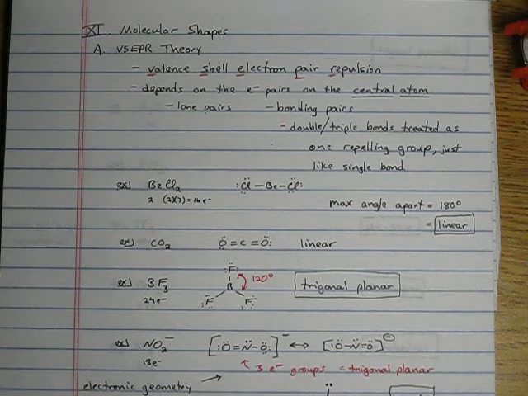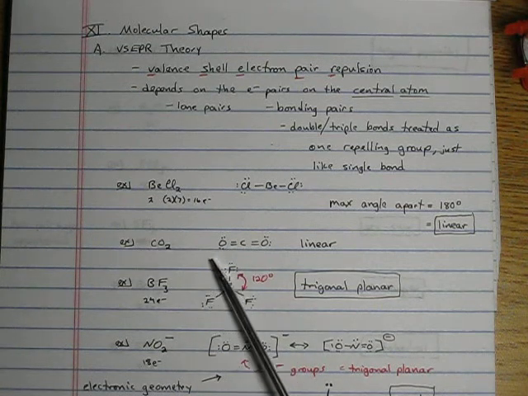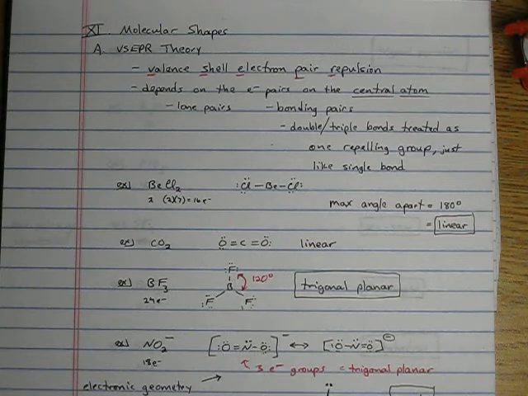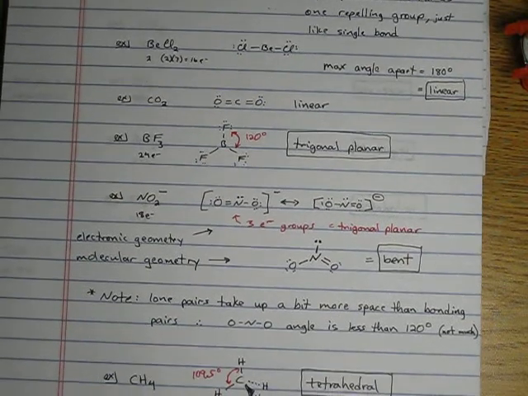But somebody said, you know what? Okay, I see that it's trigonal planar, but do we really count the lone pair when we're looking at the geometry of the thing? Shouldn't we just really look at the atoms? Because I can see with this BF3 right here, I can see that being trigonal planar, no problem, because I've got three groups coming off that, three atoms coming off that boron. So someone decided to do this. Okay.